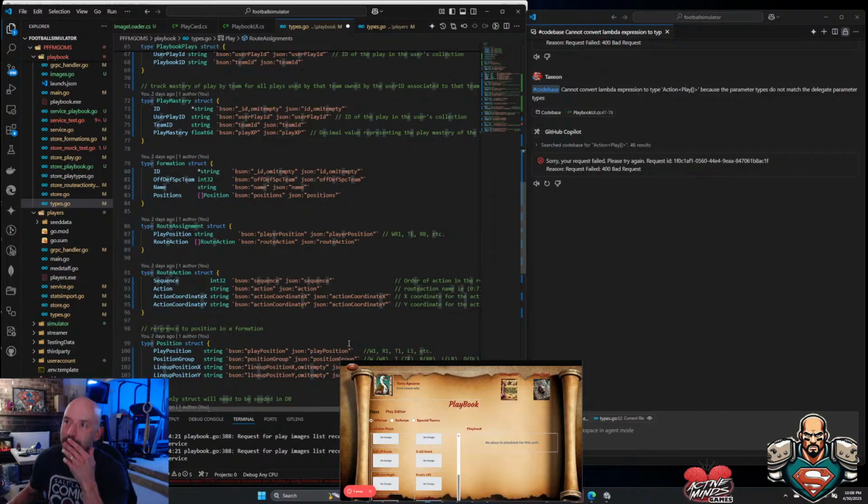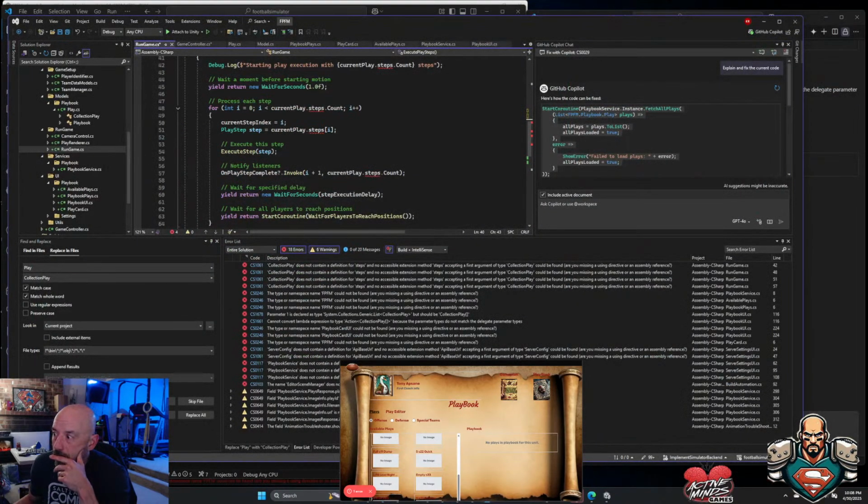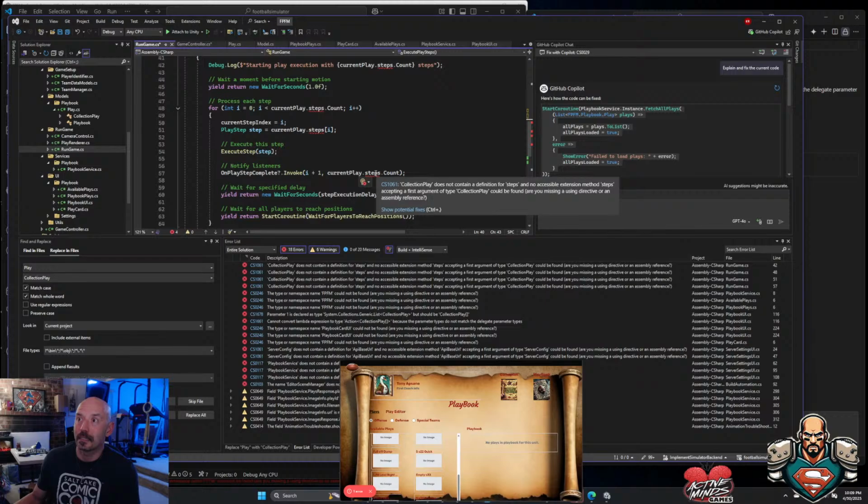All right, so I think in general, if I remember correctly how to do this in C#... actually, you know what? I'm going to bed. I think I know what I need to do. I think I actually fixed the play problem, but these are issues that are related to other things now that I fixed the play problem. And now I need to get my current play, which is probably good that it did that because it's missing steps, but that's not really what it is. It's supposed to be the route actions, which didn't exist at the time that I did this. So yeah, I have to get that in there.